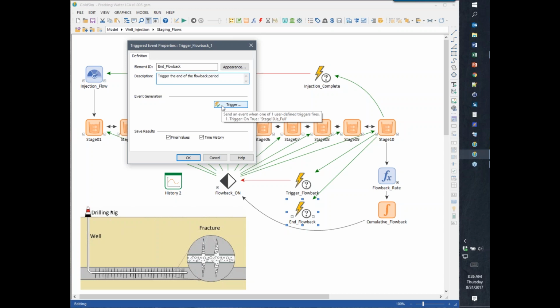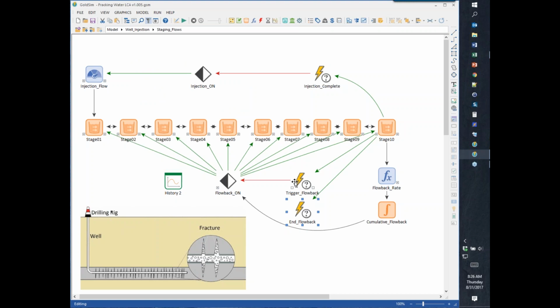Okay, so what we want to say here is that, well, first of all, has the flowback begun? Okay, so the way that you can look at that is you can count the number of times that the triggering has executed. So with any triggered event, you have an output here called event count. So we don't want to end the flowback if this hasn't even started yet. In fact, another way we could do this is we could just make sure that the flowback is on if we're going to end the flowback.